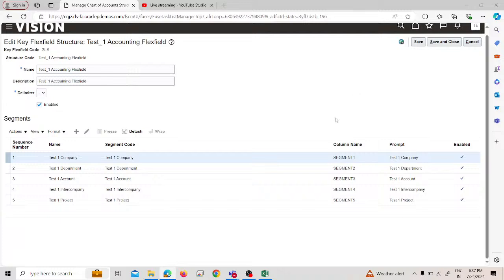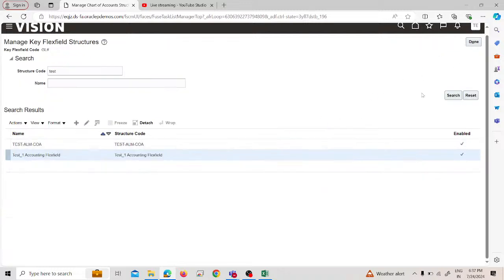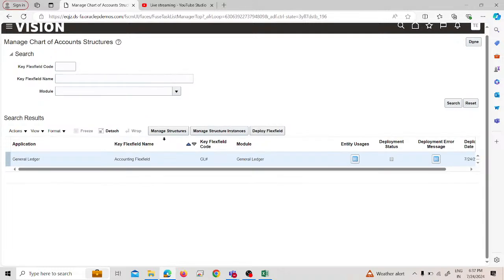So now you will see that we have created a key flex field structure along with key flex field segments as well, and all of this has to be created under Manage Structures. So if you want to add or edit any key flex field segment, you can just search for it here.